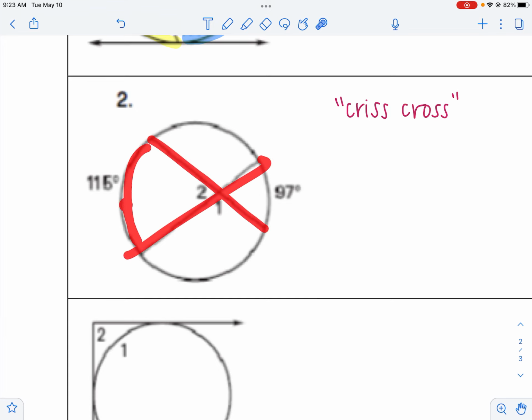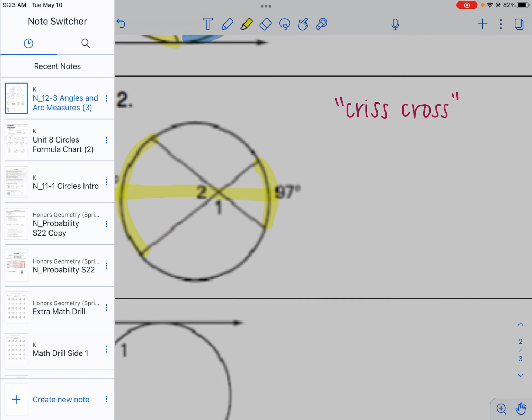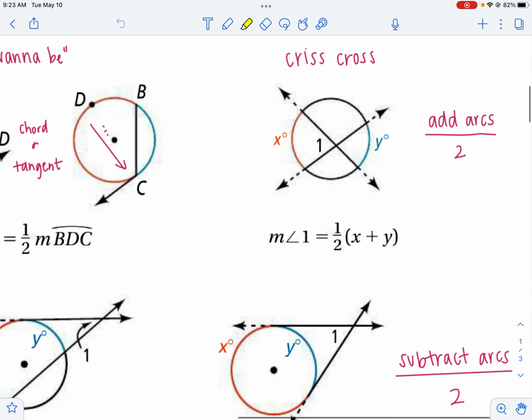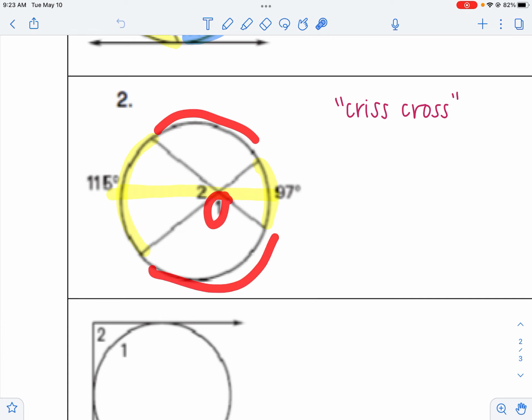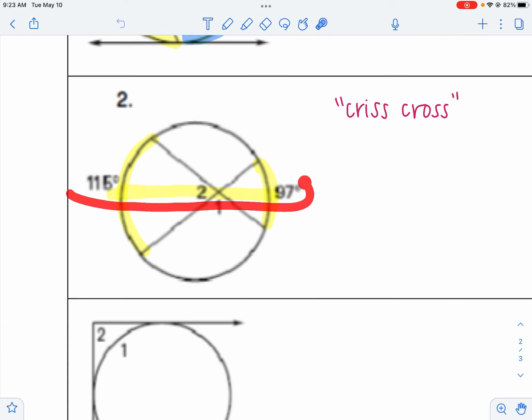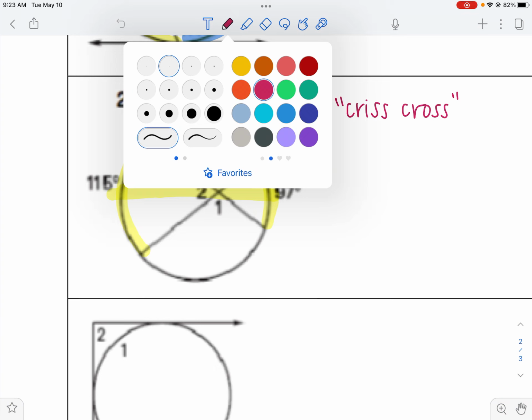So I have those right there, and then they're attached to those arcs. Like each chord, if I connect those chords, it's this arc and that arc right there. So they kind of just line up. So if I go back and look at the formula chart, the crisscross rule said to add the arcs and divide it by 2, and that's going to tell me this angle right here. It doesn't tell me angle 1. Angle 1 would go with those arcs, but it lines up just perfectly. So if I add these arcs and divide by 2, it's going to tell me that angle right in there. So that's what I need to do.